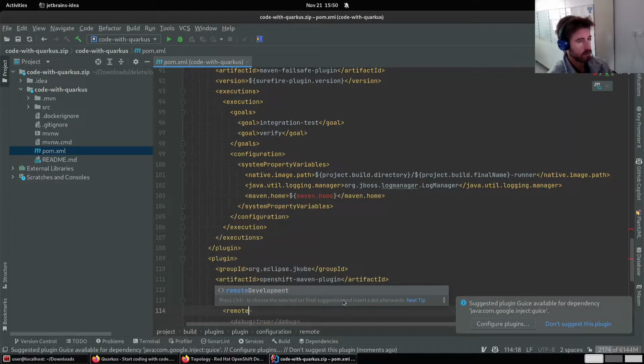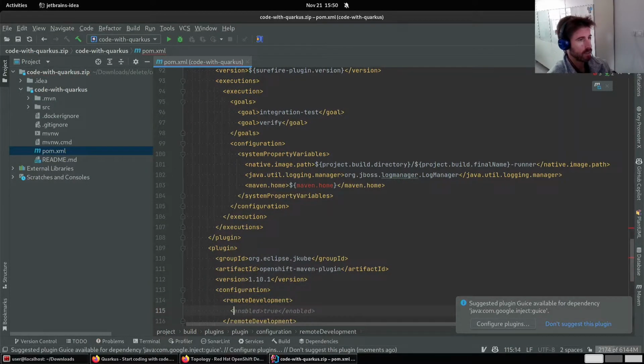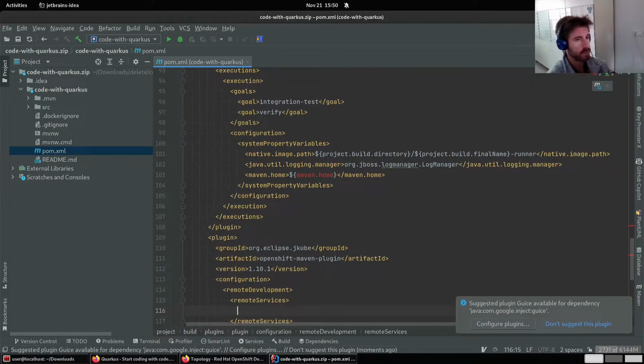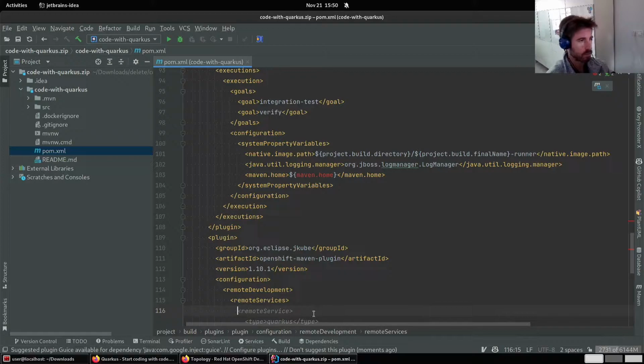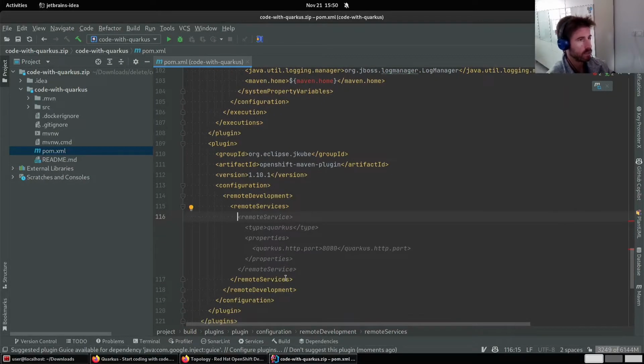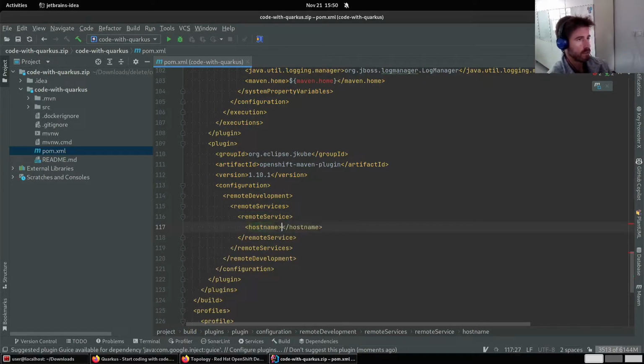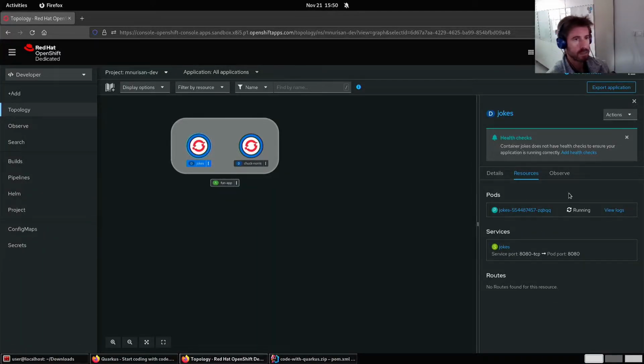So remote development, and then remote services. These are the services that I'm going to rely on, the ones that are in my cluster and that I want to consume. So remote service, hostname. The first service is the Chuck Norris service. So this one is this service, and it's exposed with Chuck Norris.